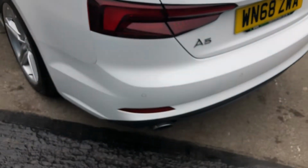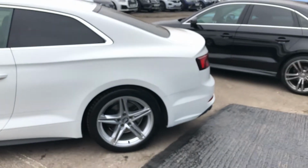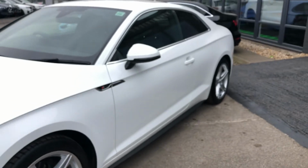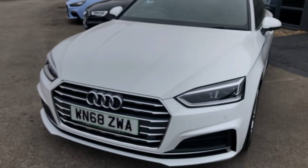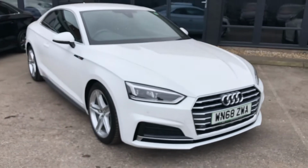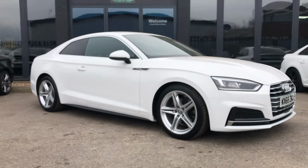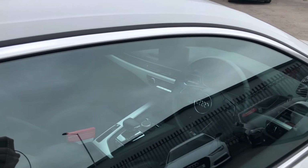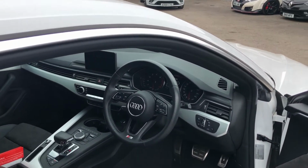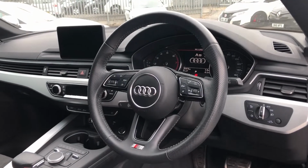Now moving all the way around the Audi, you can see from any aspect, any angle, any ratio, any visual, it's a stunning looking car, and one that offers plenty in terms of aesthetic appeal to its potential new owners. It's not only a car that's ever popular for its looks, but also its tech and its exhilarating driving performance as well. Can't show you the driving today, but what I can do is show you inside. So anything bearing the Audi name has a reputation to live up to, a criteria to match, and an expectation that it happily obliges to deliver.